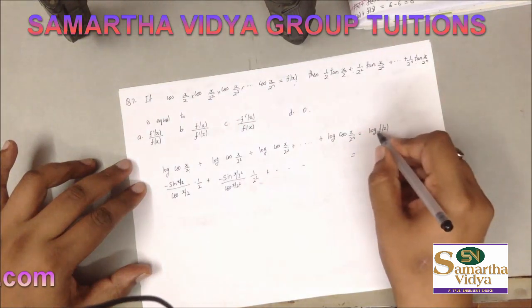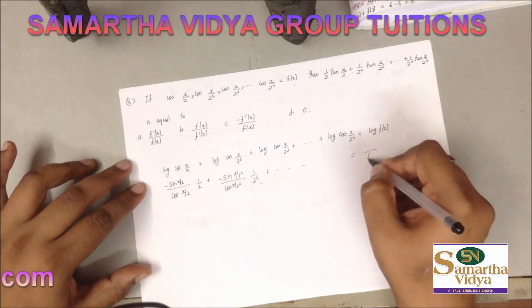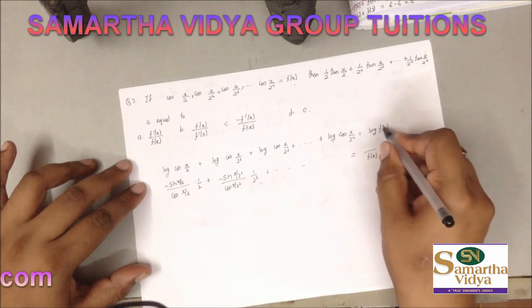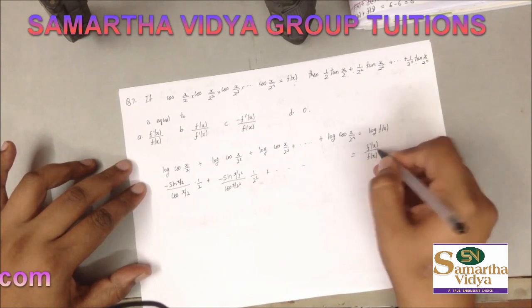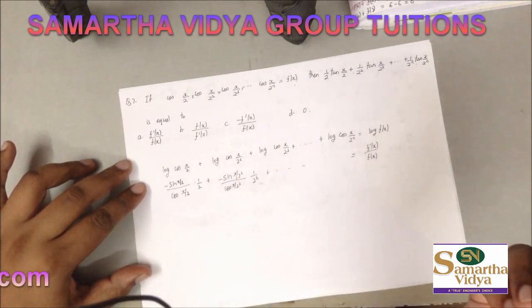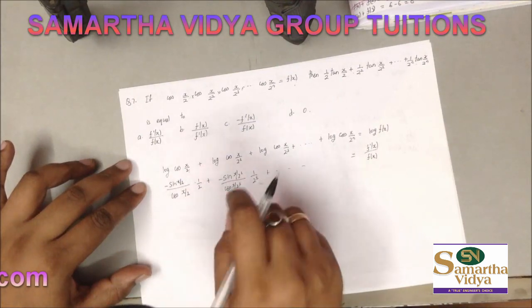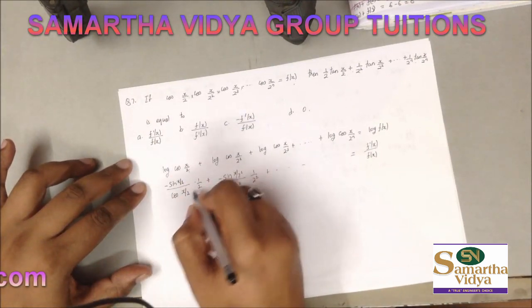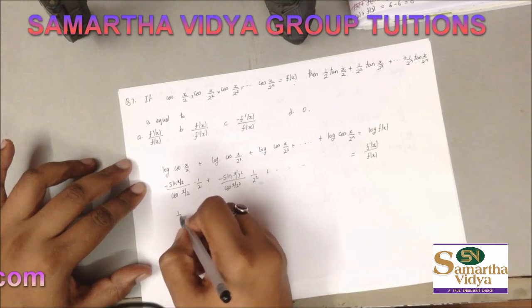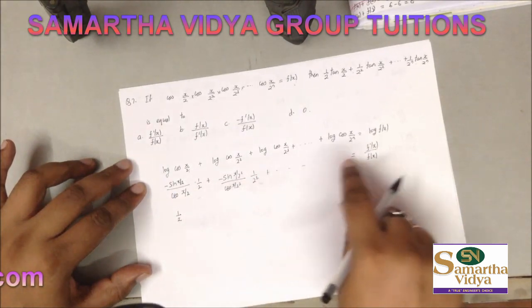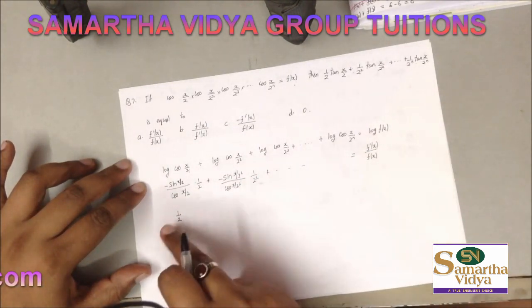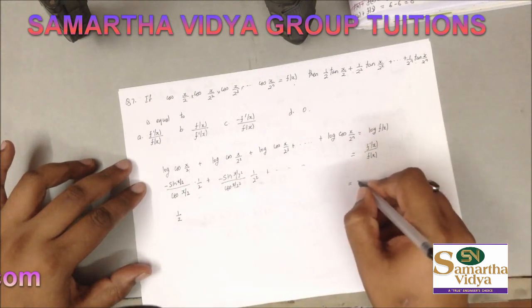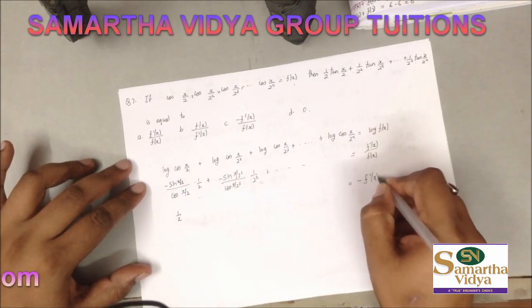So we have derivative of log f of x. So that becomes 1 by f of x, and it is f dash of x. So basically you have got your answer actually. Just showing you what is happening over here. So we have a half. And what I will do is, since every term is going to be having a negative sign, I'm taking the negative sign that side. So that becomes minus f dash of x upon f of x.